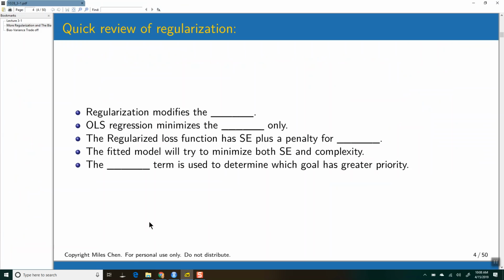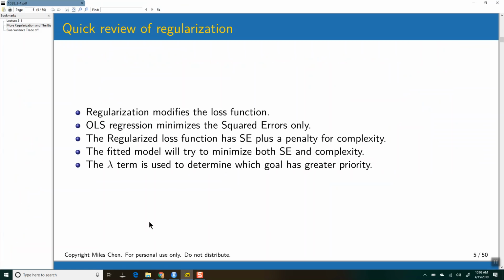Okay, all right. So I put in the regularization. The way it works is it modifies the loss function, and so OLS minimizes squared errors only, or mean squared error, or total squared error, however you want to phrase it.